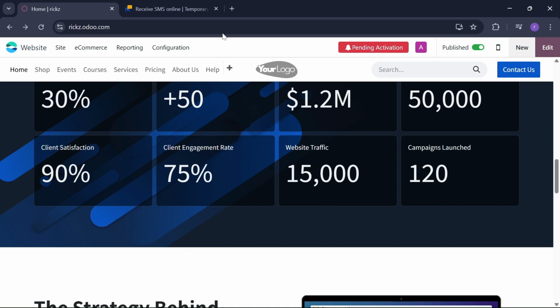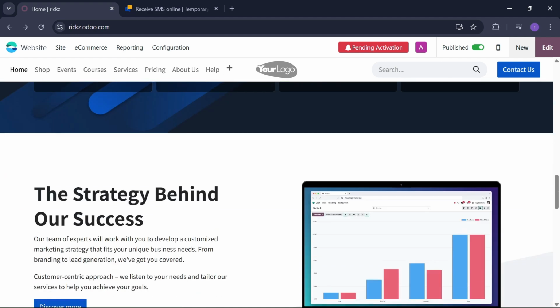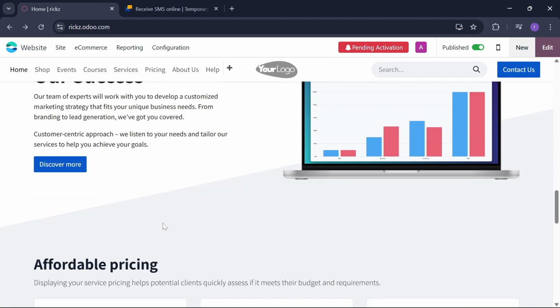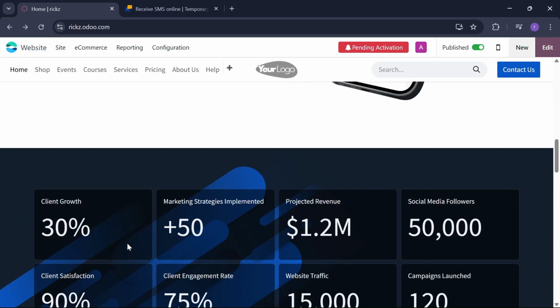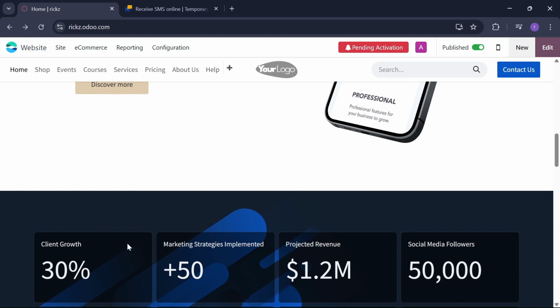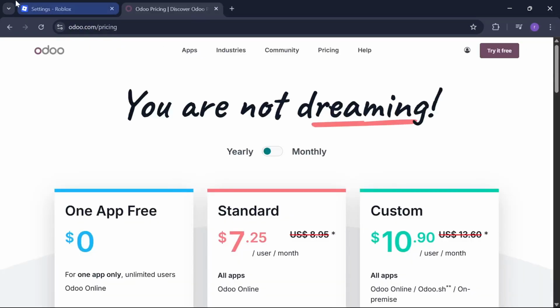Project and timesheets: you can manage tasks using Gantt and Kanban or calendar views. You can track employees' hours, invoice billable time, and collaborate across teams with file attachments and chat. And on the website builder, Odoo comes with a drag and drop website builder and uses blocks to build responsive websites.